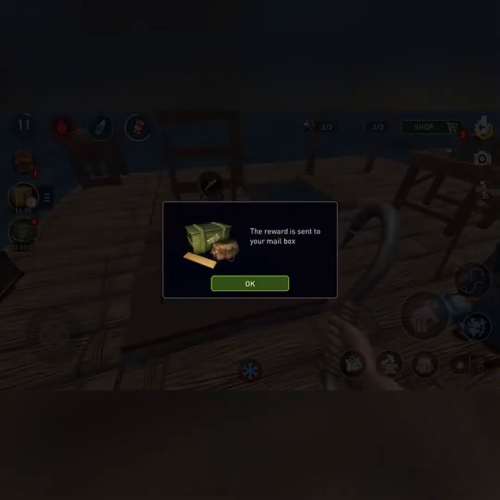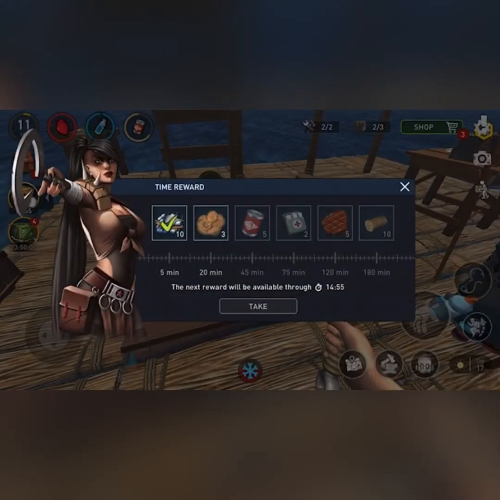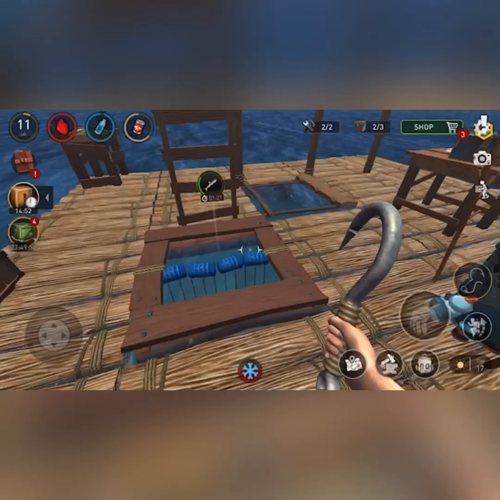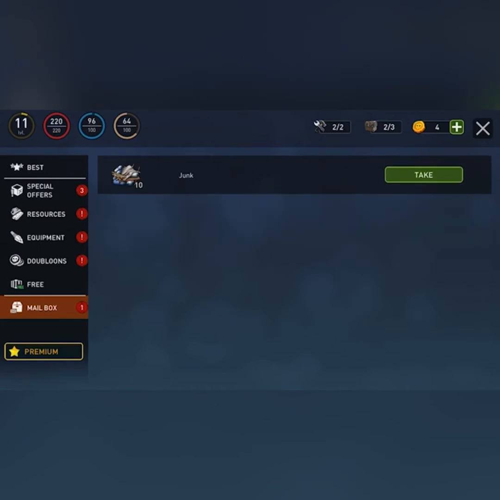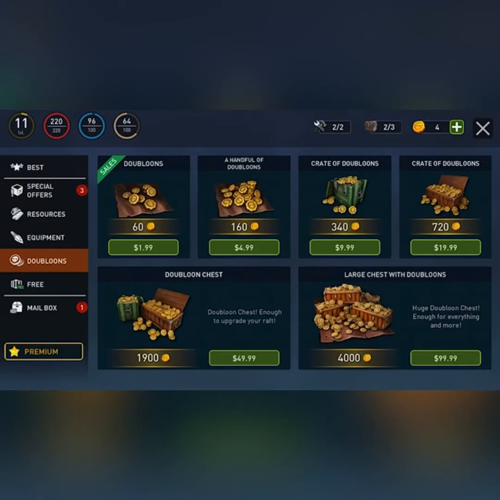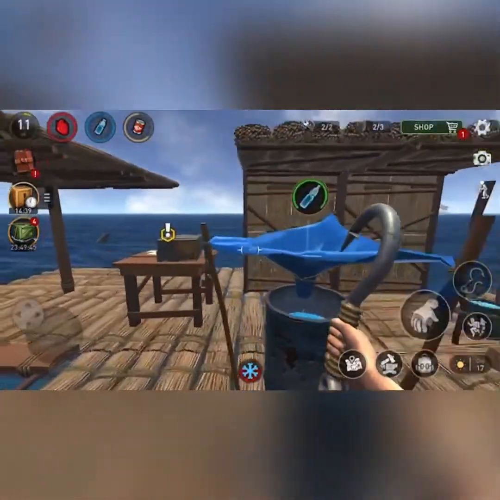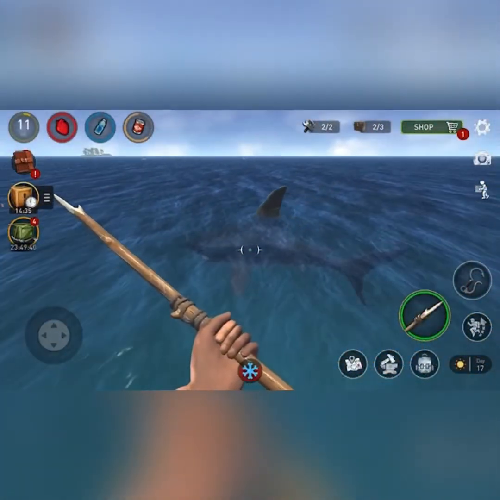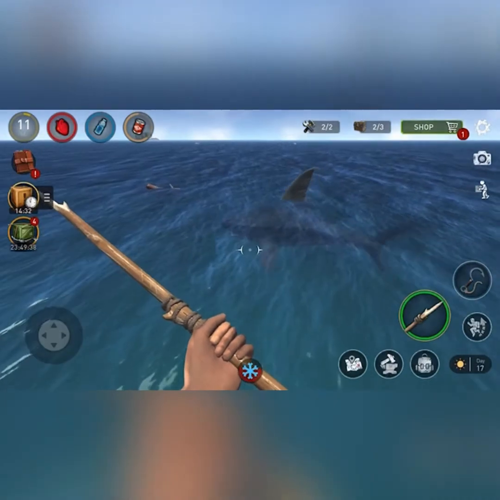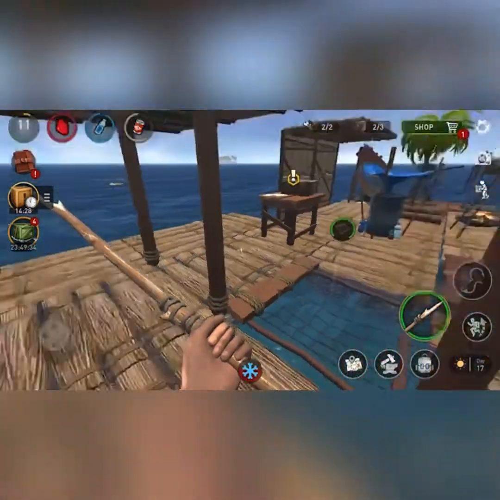Oh, looks like I have a reward thingy. I forgot how to get to my mailbox. Oh, it's down here. Okay. Oh, roasted bear meat? Oh, that's so cool. That's so cool. I got roasted bear meat. Oh, there's a shark right there. Hey, man, back off, man. We don't need you here, man. Go away.